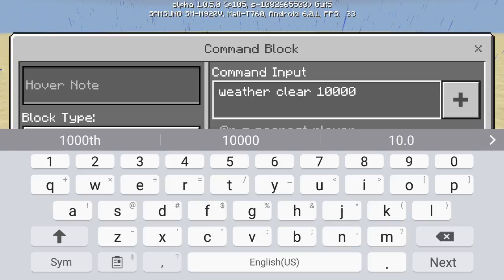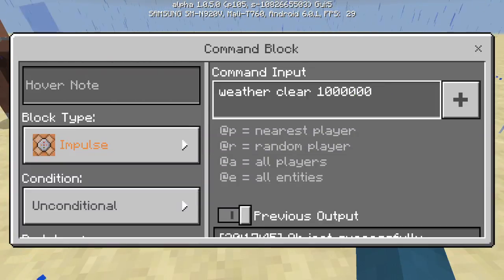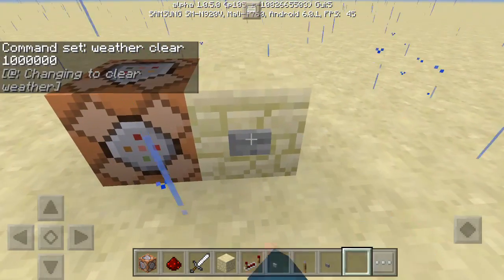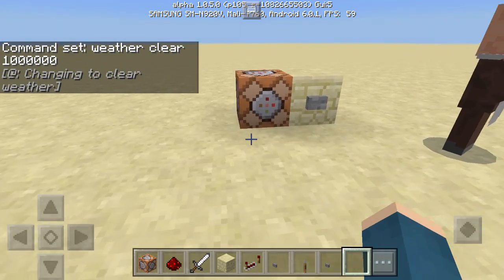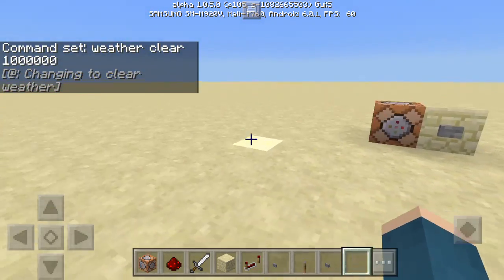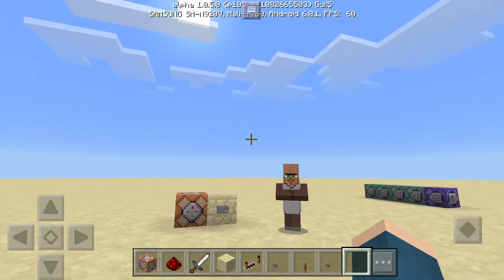If I just put in a few more zeros, yeah, so 1,000,000 right here. So now I have it to 1,000,000. As you can see, it will clear it and have it stay not rainy for a long time.